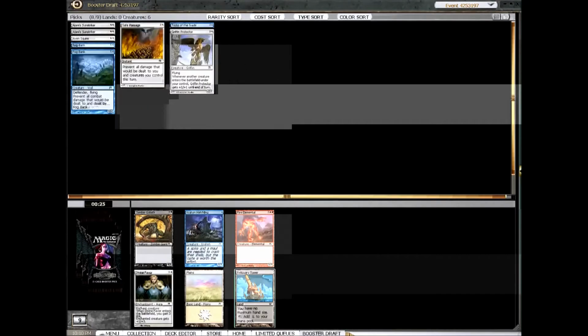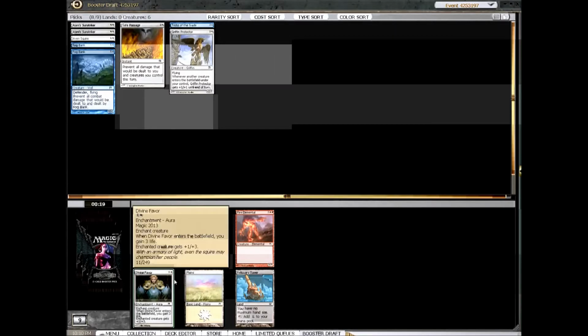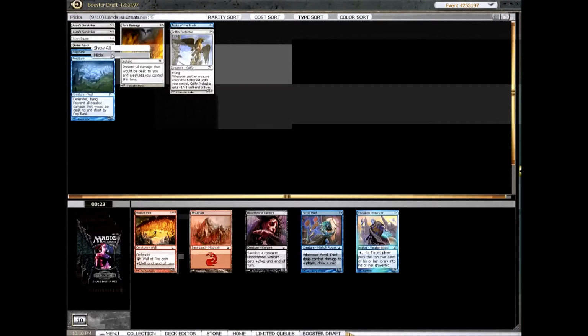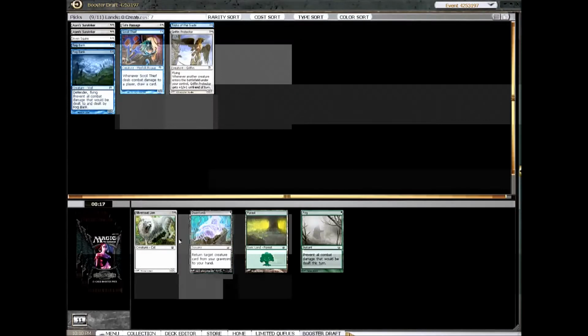Here, Divine Favor or Kraken Hatchling. Neither one is very likely to make the cut, but in some bizarre world, Divine Favor could make it. We're happy to take a Scroll Thief, especially if we get enough exalted creatures and we can actually make it a threat. Silvercoat Lion.